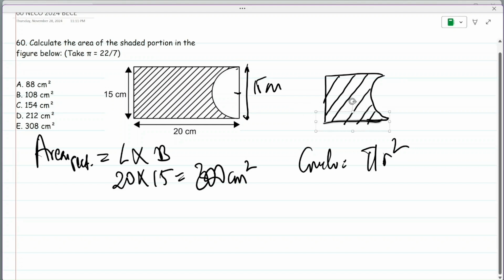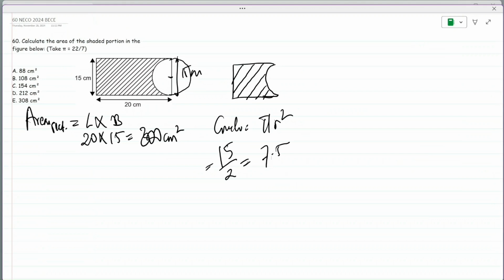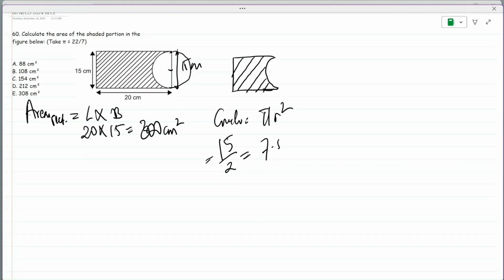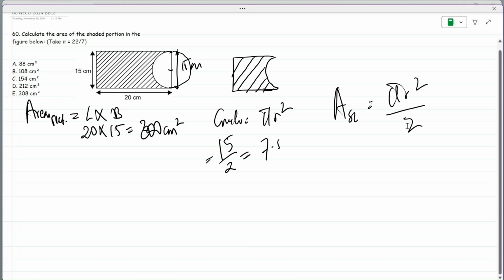So let's say this is a full circle. From this point to this point is the radius, which is 15 divided by 2, noting that 15 represents the diameter. So 15 divided by 2 will give us 7.5. We now know the radius of this semicircle is 7.5. And with that, we calculate the area of the semicircle. We can start by solving for the area of the circle first, then divide by 2. Or we can say area of semicircle is pi r squared over 2. It's best to avoid this complication. Just find the area of a circle first, then divide it by 2. Make sure you remember to divide the area of a circle by 2.